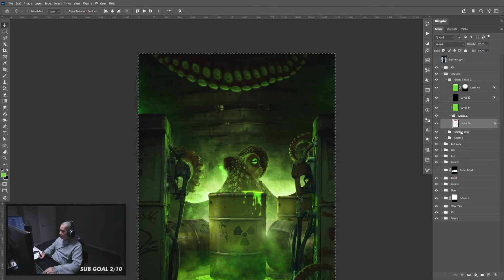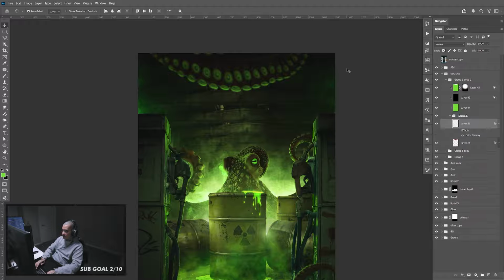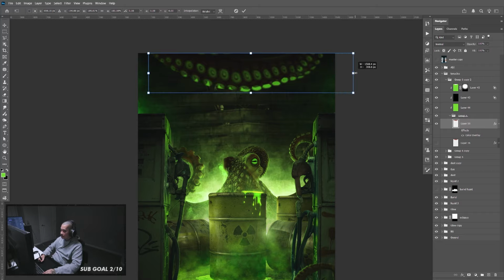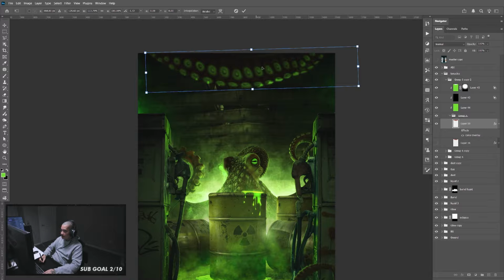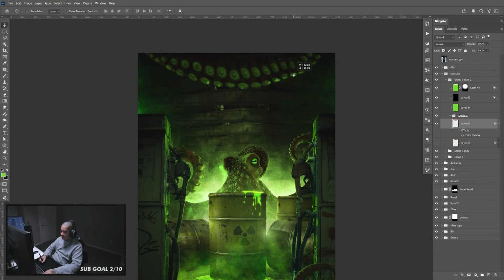So what I did was I just did Control A to select all and then made a copy. So that way when I do Control T, I can stretch this out like that. Now I'll mess up the rim light, but I'm gonna fix that real quick.